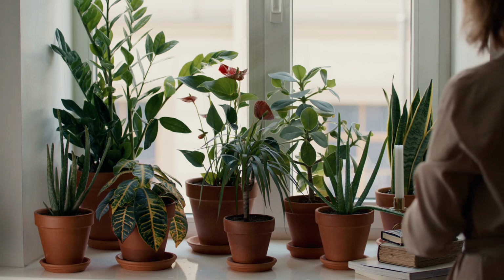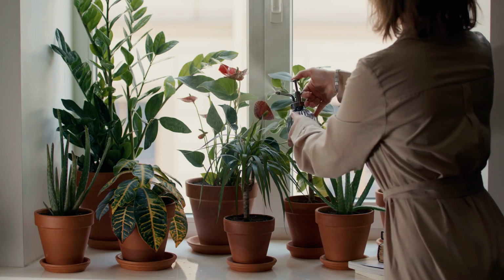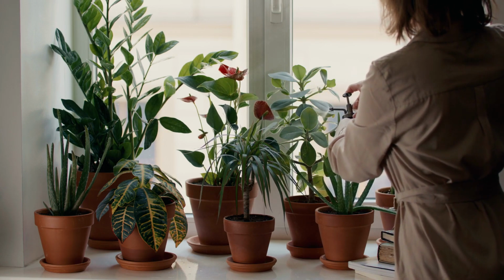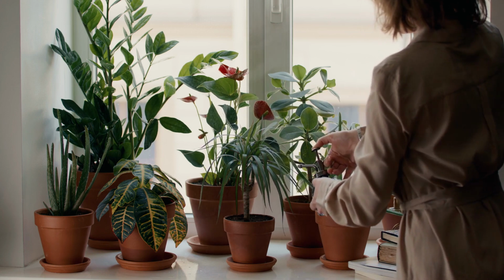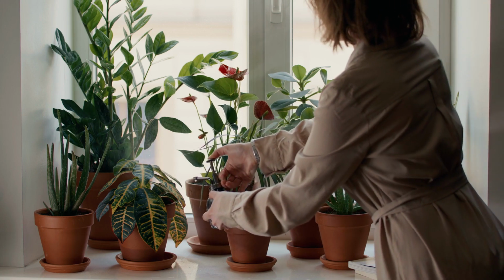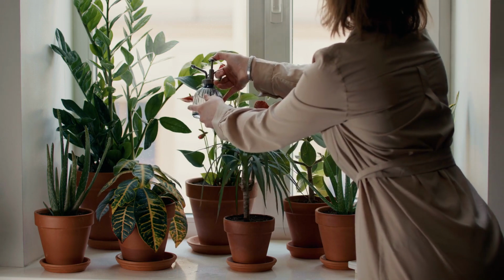After about 7 to 10 days, your microgreens should be ready to harvest. Use scissors to cut them just above the soil line, and they're ready to eat. Growing microgreens indoors is a fun and easy way to add some fresh greens to your meals. With just a few supplies and some TLC, you'll be able to grow your own nutrient-dense microgreens in no time.